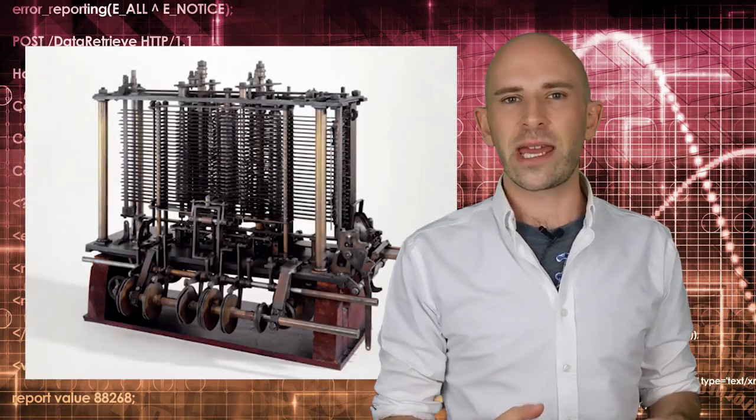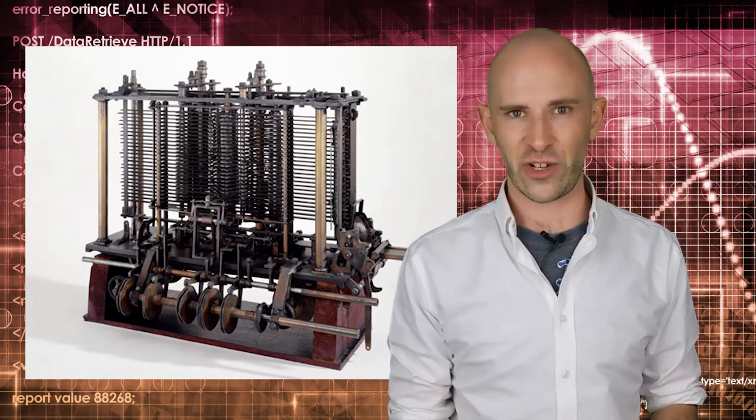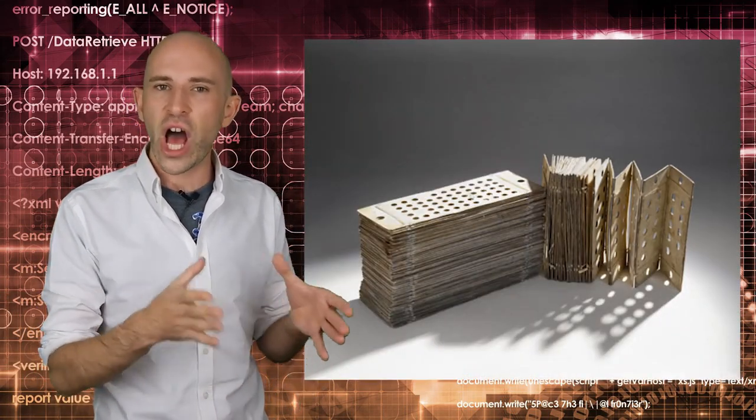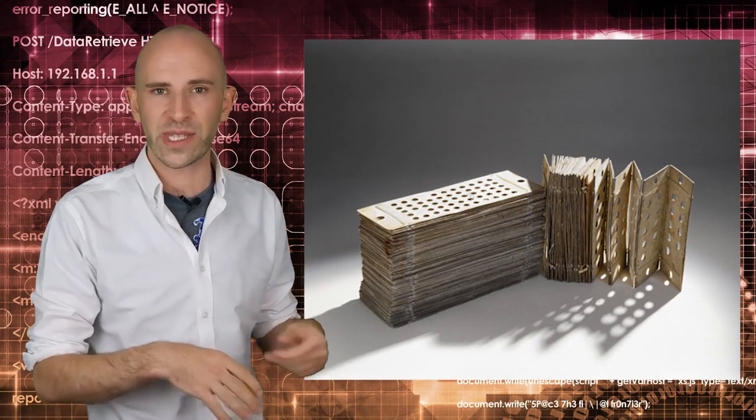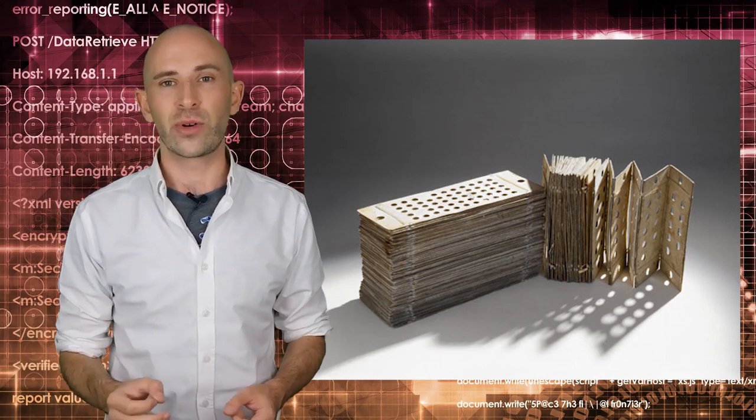After failing to build the second difference engine, primarily due to funding problems, Babbage began designing a much more complex machine, which he called the analytical engine. The analytical engine, unlike his difference engines, could be programmed using punch cards, very similar to how early electrical computers were programmed. There is some evidence that Ada Lovelace was the one that suggested this improvement to him.